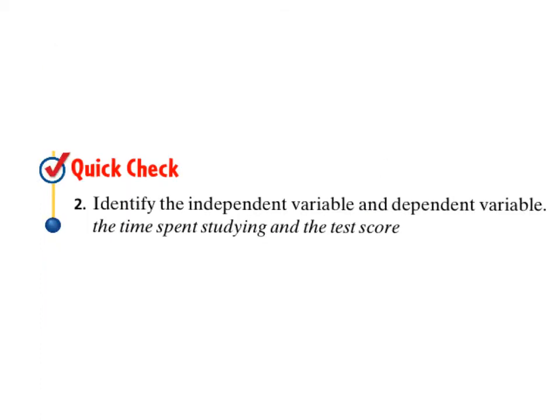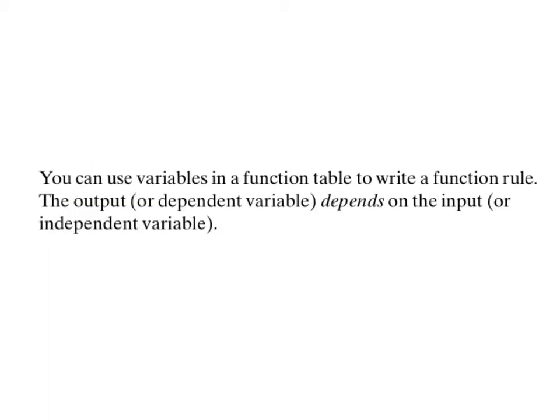Pause the video and identify dependent and independent variables based on the sentence that you're given: the time spent studying, and the test score. You can also use variables in a function table to write a function rule. The output or dependent variable depends on the input or the independent variable.